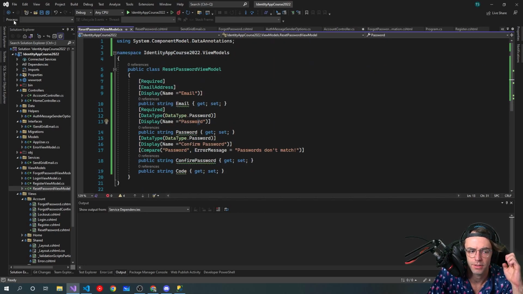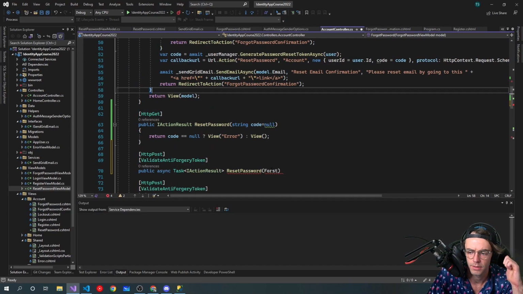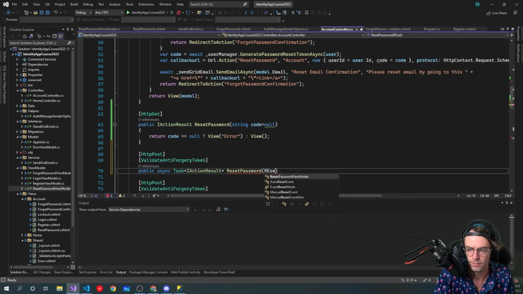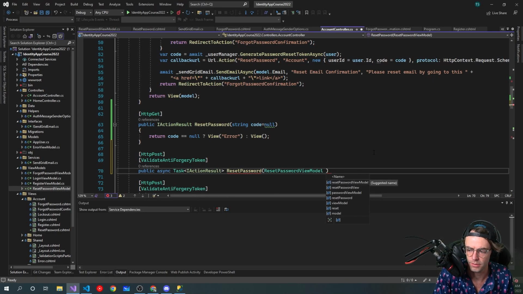We're going to pass in the ResetPasswordViewModel. Let's see. ResetPasswordViewModel, ResetPassword.